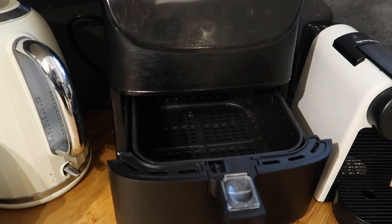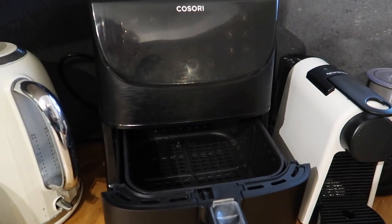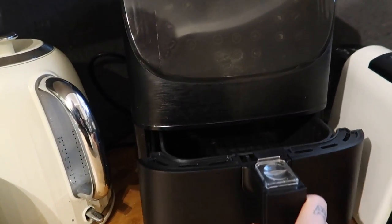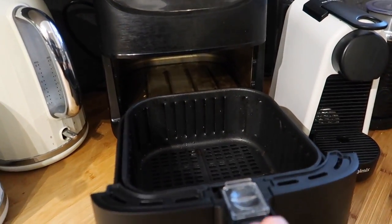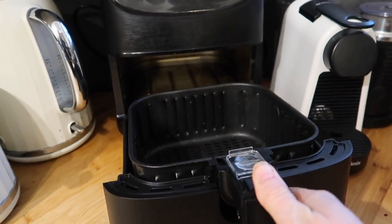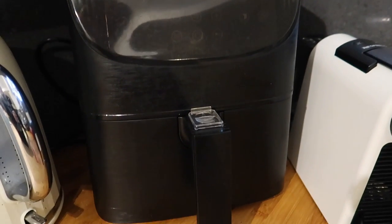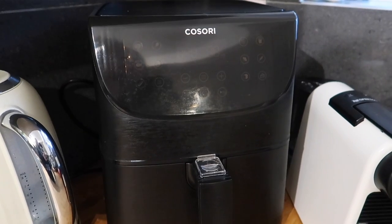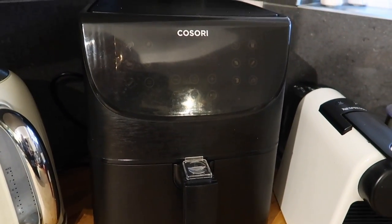I really like the tray-style air fryers. I had one with a paddle before and found it just crushed up the food too much, and obviously you couldn't do things like pizza wraps in it because it spins around. This one comes with a pull-out tray and you can also remove the basket for ease of dishing things up. They're completely washable, which is really good. Mine is a three and a half litre, which is the smaller style, but I find it absolutely fine.